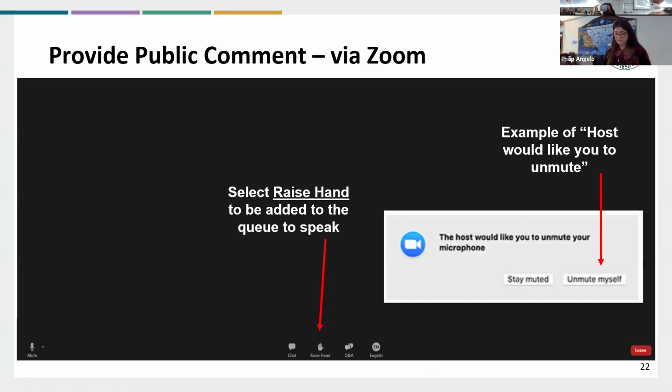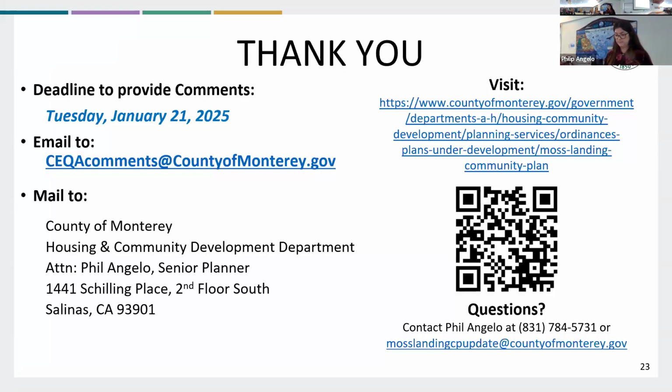And then if you're in the meeting by Zoom, you can click the raise hand icon in the bottom of the screen and you'll be added to the queue to speak. Once it's your turn to speak, similarly, staff cannot unmute you, so it's important to press unmute myself, and then you can remute when you are finished with your public comment. And we'll go from people that are dialing in to Zoom, and then to folks that are in person that want to provide public comment. Yeah, so we can get started.